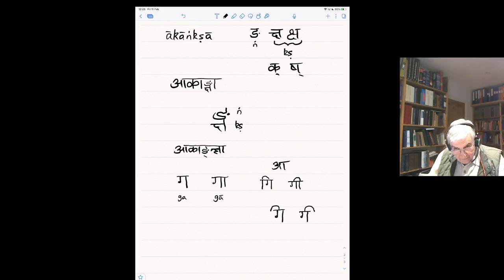Not written like that now. That's how it was. And as time went on, this curve was just extended down. In reality, it was just a little hook on top, pointing to the left for the short I and pointing to the right for the long I. But anyway, that's how they're written now, and they're always written like that, with the bar extending down to the baseline.